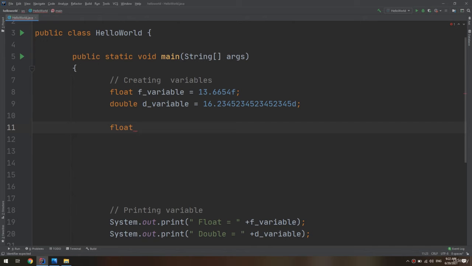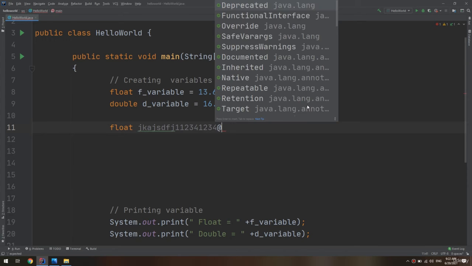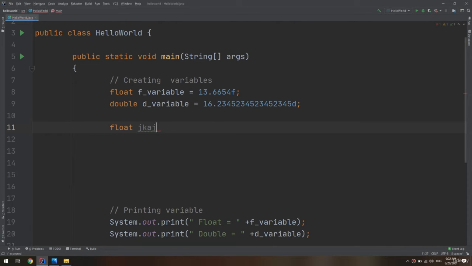In order to name a variable, you can write whatever you want and numbers without using any special characters. You can use the underscore. So this is the type of variable, this is the name of variable. You can specify it with capitals like this, but it is very preferred that you create the variables with small letters.